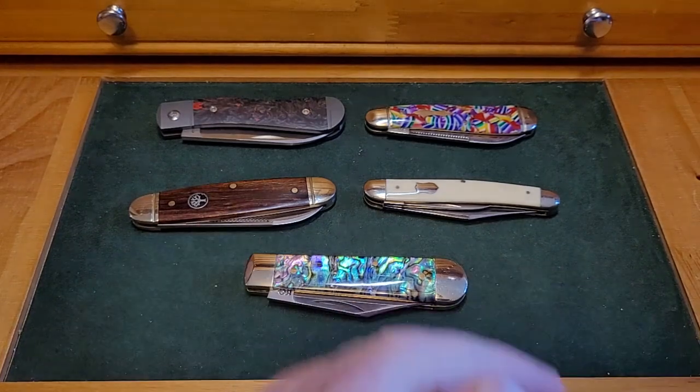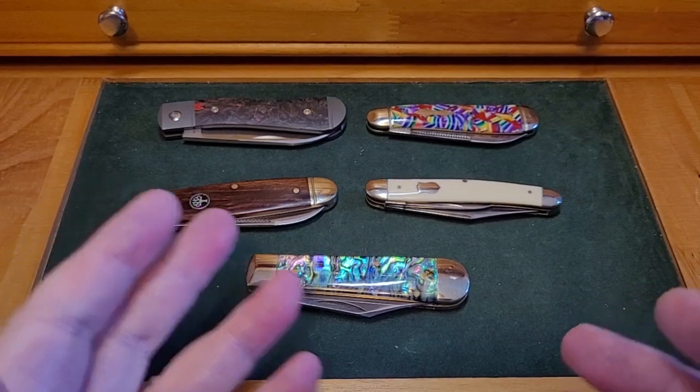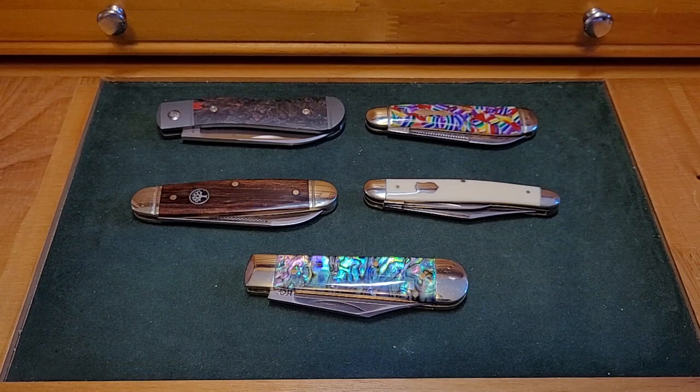That rounds off five knives I'd take to any sort of occasion or event — absolutely stunning. Thank you very much, Matt, great challenge. I hope you like the knives. They're a different variety with different price tags — at least three or four of these are just over £100, and this one you can pick up secondhand. I adore them all equally. Take care — Paddy's away for a cup of tea! Thanks Matt, bye-bye. Join in this tag — it doesn't matter what your knives are. Matt will love to see any range at any price. Just get them down and link Matt in your video when you put it up.